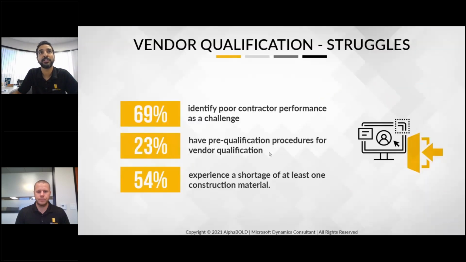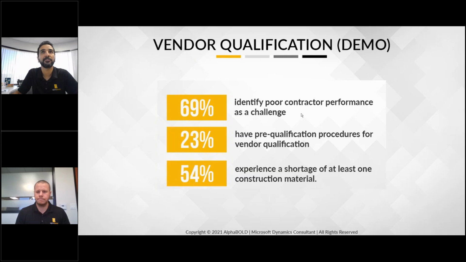So again, the focus here is to eliminate poor contractor performance. And if there are performance issues, it's easier to pinpoint, fix, and move on from. Pre-qualification processes are easy, like I showed you with the vendor qualification app, and the shortage of one or more contractors is not an issue. As long as you have them pre-qualified, you can easily, through our app, select a new one, add them to your project, and generate a purchase order.